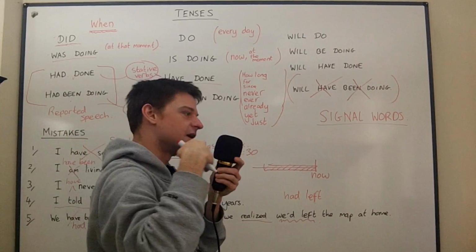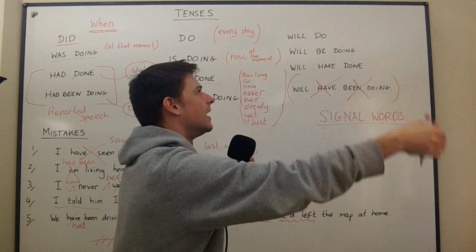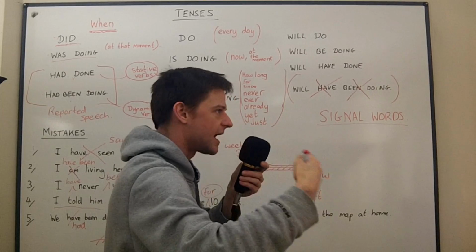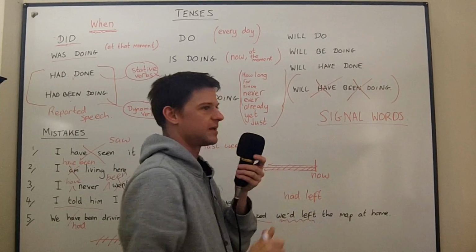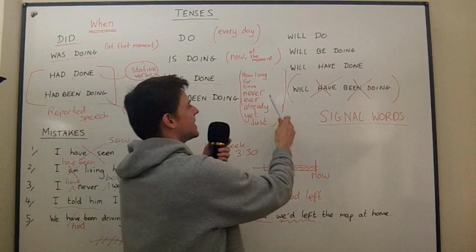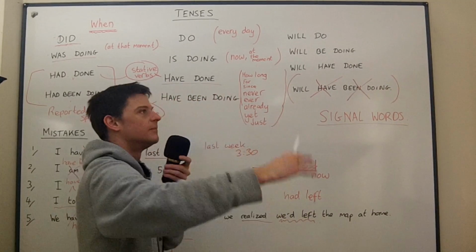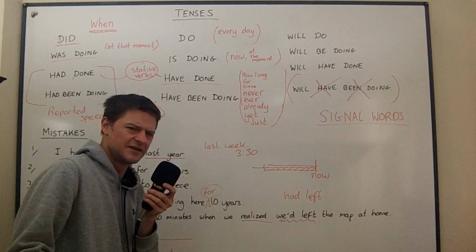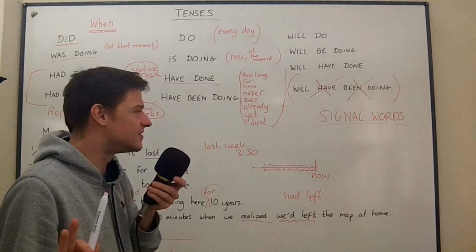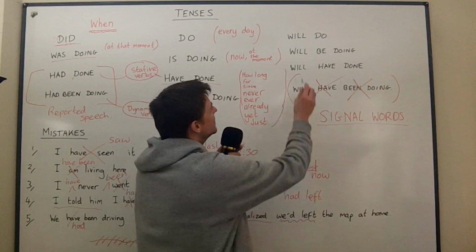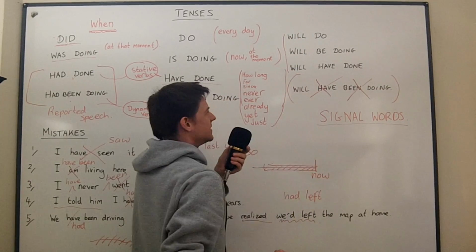You would have to be talking about a period of time, about an action which will continually happen into the future for a well-known period of time. Something like, "by the age of 75, I will have been sleeping for 3 years." Who knows? It's quite a strange sentence. It's not very common that you need to say that. So generally speaking, it's just these three.